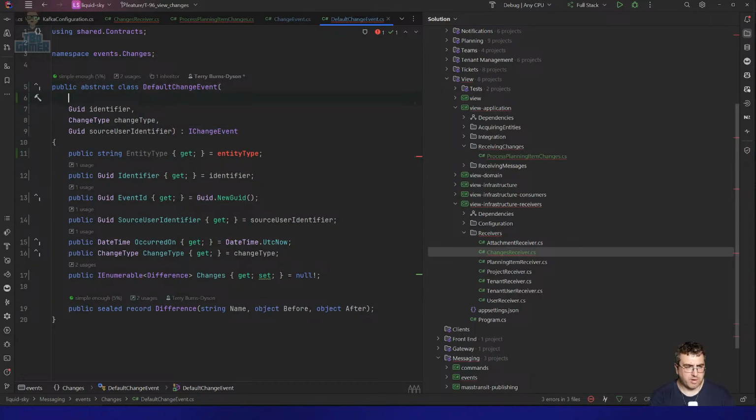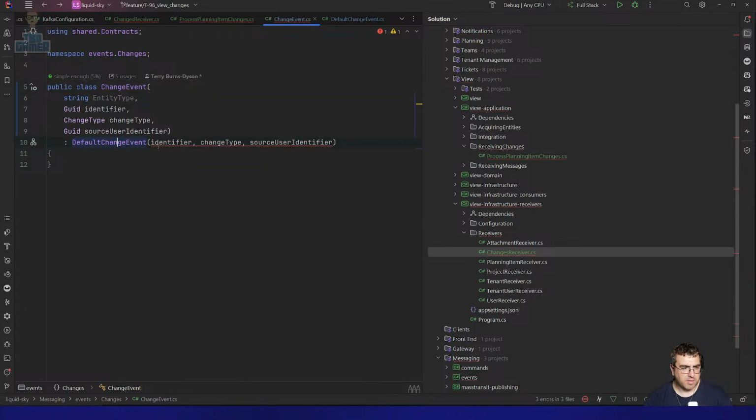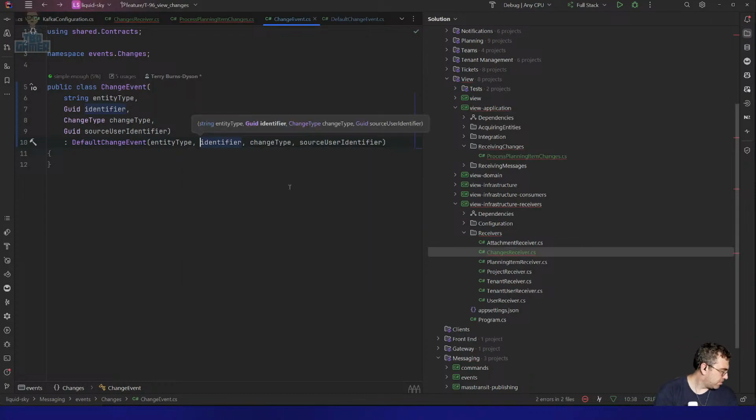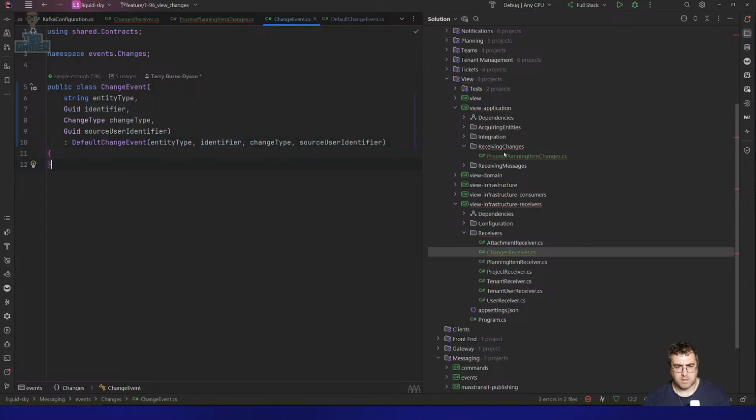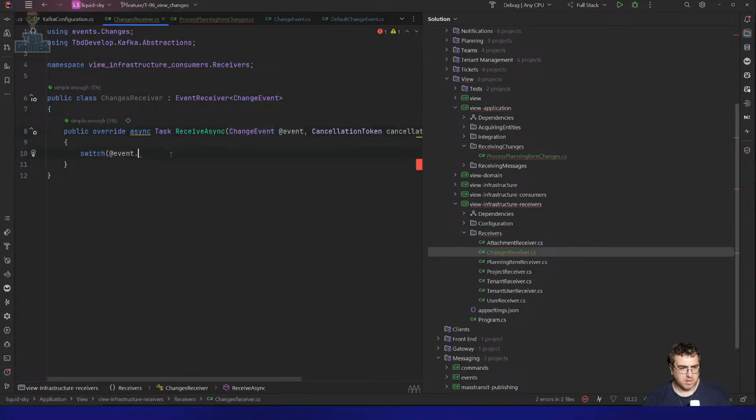I was treating it like a record. String entity, and then that becomes case planning item.